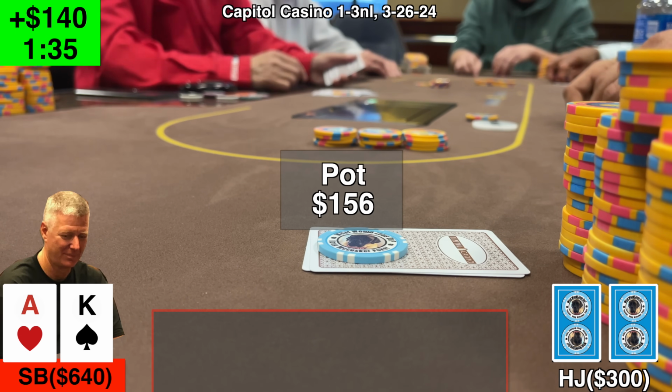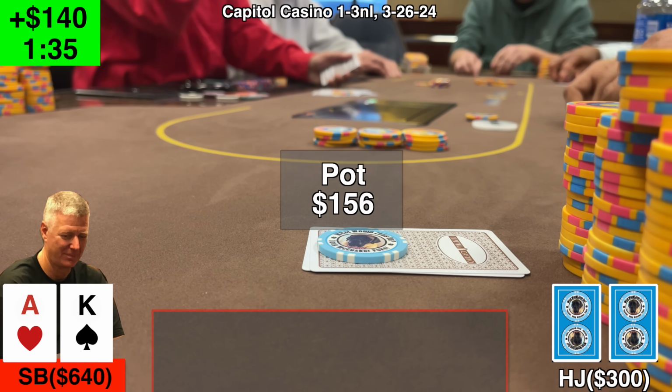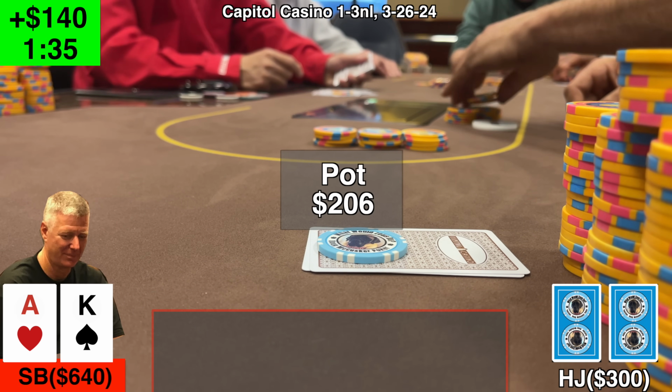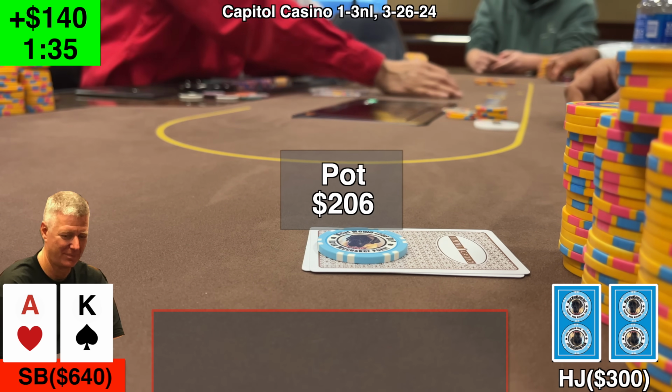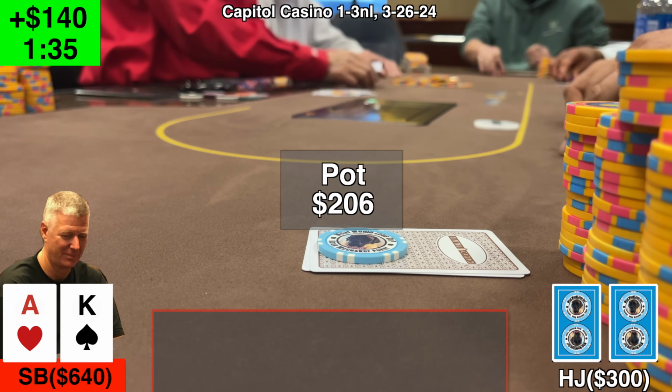It's over to the player on the button. He's getting a pretty good price for $50 to come chase this. He can have a very wide range. Makes me feel like I should have made it a little bit bigger pre-flop, but that's just the way the cookie crumbles. We're going to go 3 ways to this flop with $206 in, and I got a pretty good hand.